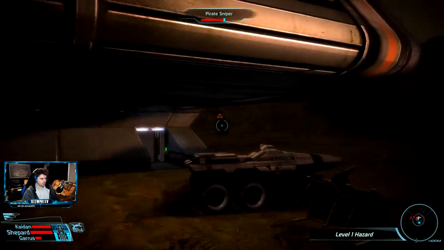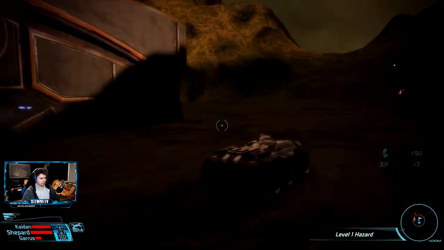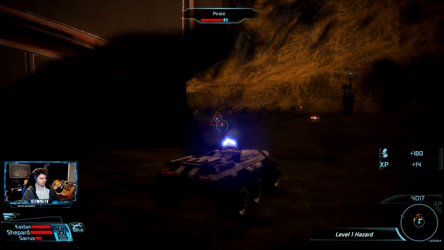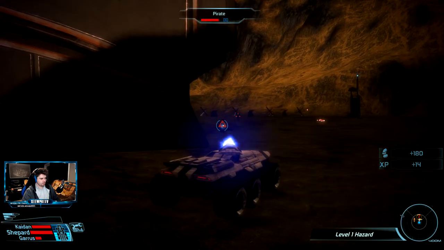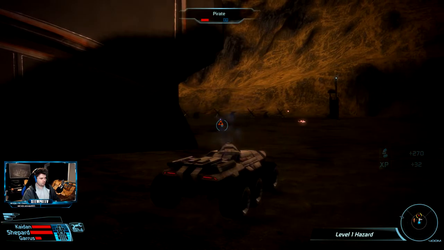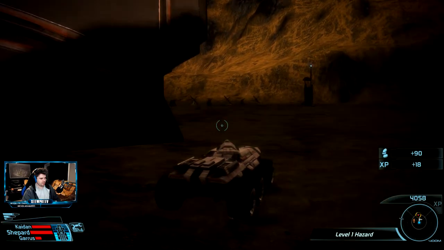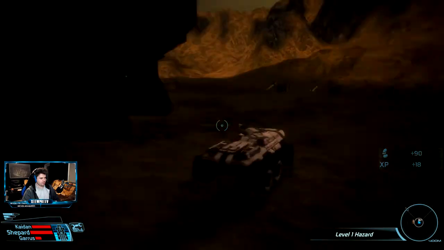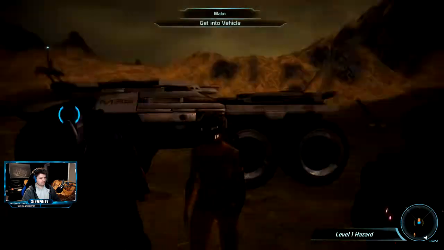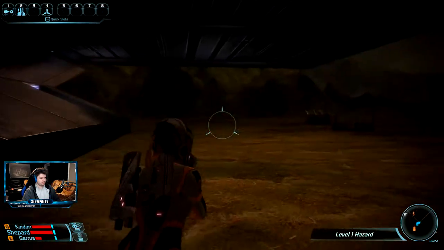Okay, so you can actually use the Maker to do a lot more damage than needs be. I guess I've just had bad aiming before. I expected a 50 cal to do that much more damage to the enemies. It's effectively a 50 cal, isn't it? Big old cannon on top.